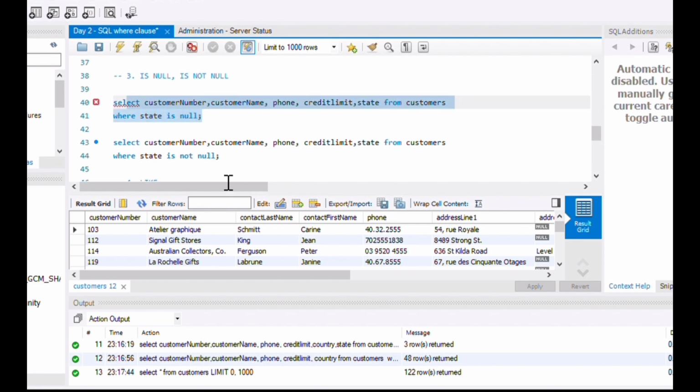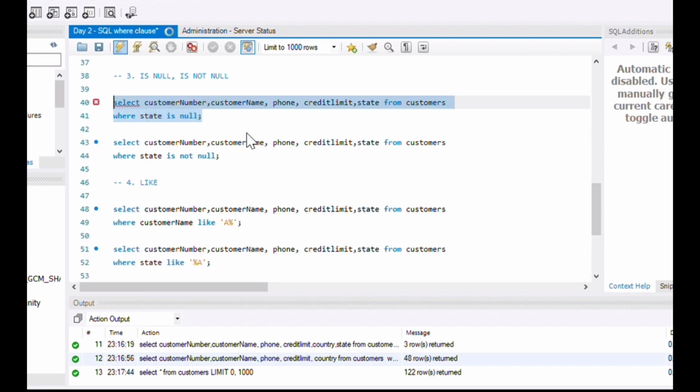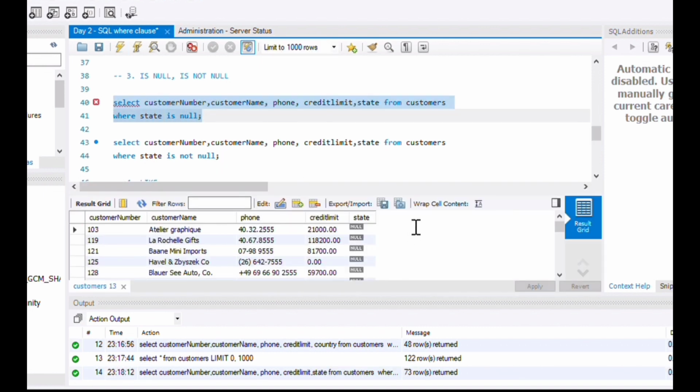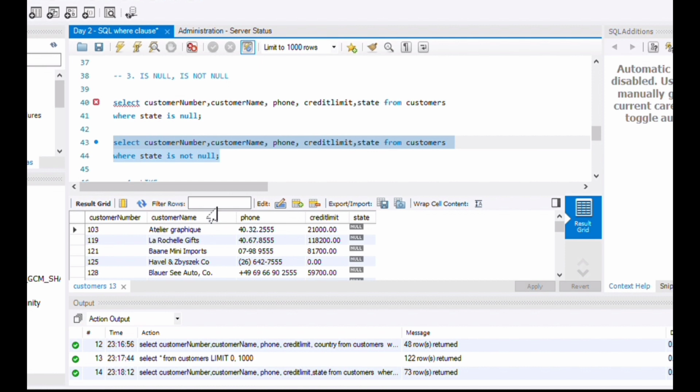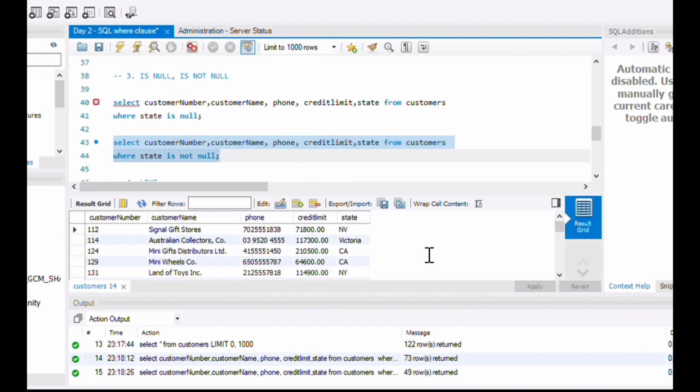So suppose I want to see the data wherever the state is null. This is how I will get the data. In the same way it will also work for is not null. I will just run it and show you. Okay, so this is the data where the state is not null.